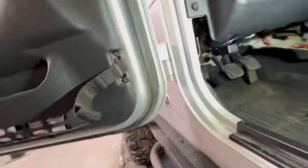So the first thing I see when I get underneath here is something melted behind the gas pedal on the floor. So that pretty much means there's some sort of damage above the dashboard. See if you can see that. So yeah, something was melting down and dripping down. So yeah, the firewall saw some heat. So the whole instrument panel most likely gonna come out.